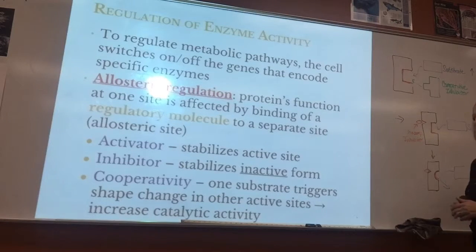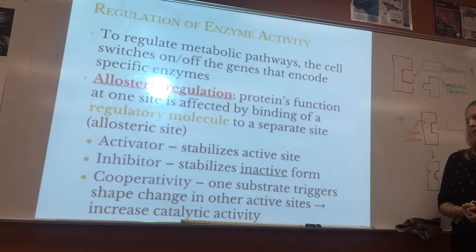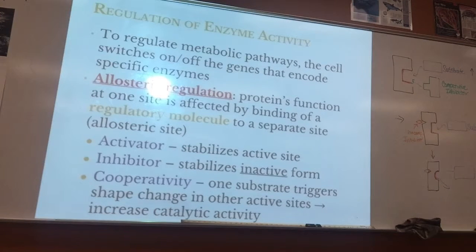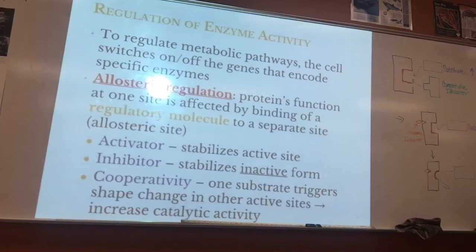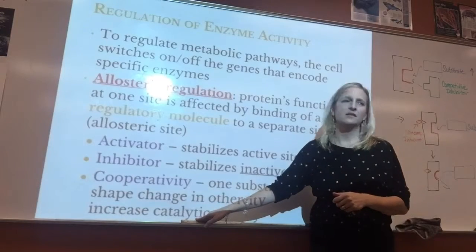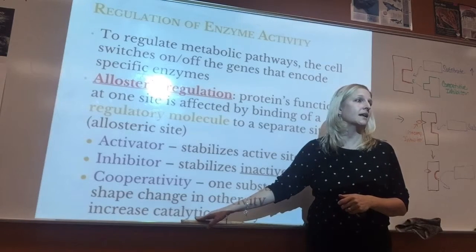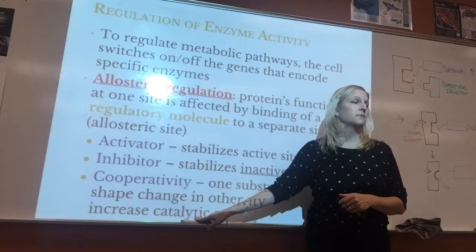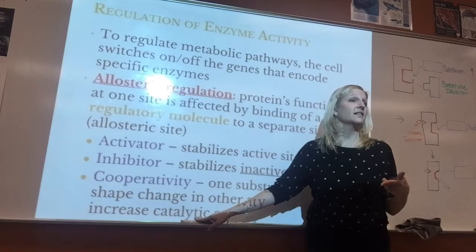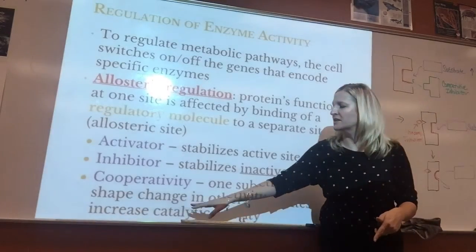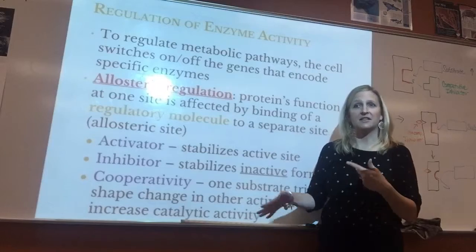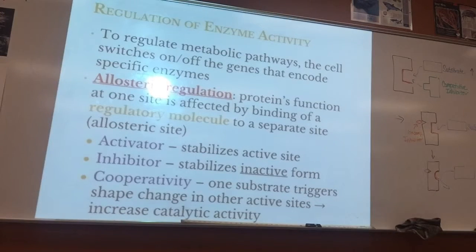In cooperativity, one substrate triggers the shape change in another active site, which increases catalytic activity. Catalytic activity, what in the world does that mean? Catalytic sounds a lot like catalyst, right? What does a catalyst do? It speeds up a chemical reaction. And the catalysts in living cells are called enzymes. So when it increases catalytic activity, it increases enzyme activity in this case. So that's what it's talking about: making the enzyme work better.